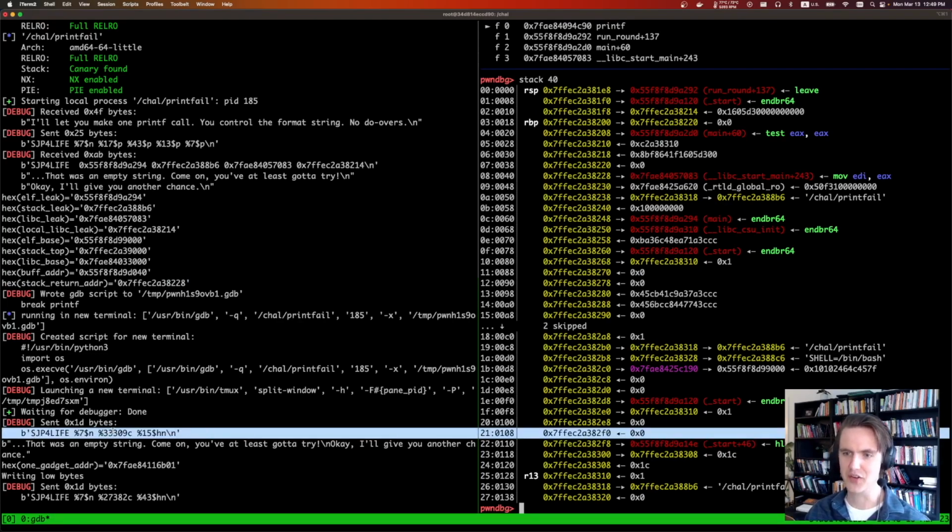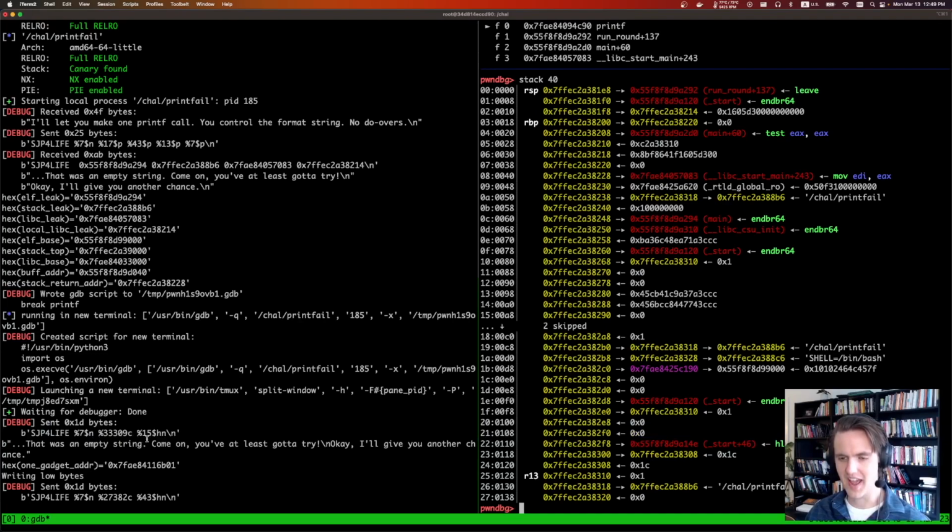We're going to write out 33,000, that looks a little bit closer, and we're going to write it to the 15th variable. And this hn means only write 2 bytes. So we're going to overwrite this stack pointer here, so that this points to this, and we're going to overwrite the last 4 bytes of this. And so now this should point there. And so if we continue to the next printf, it should do that.